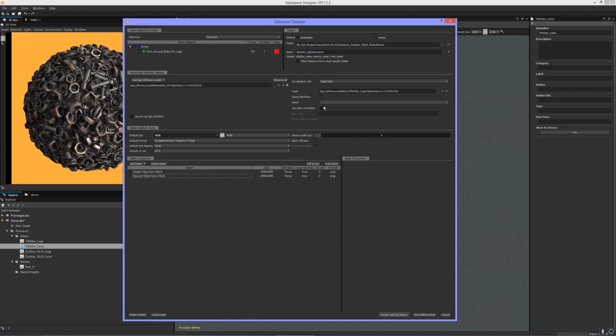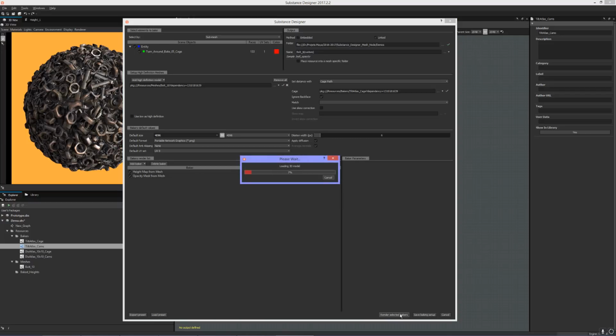We'll add some dilation so we don't have any issue with the alpha. And here I've made custom names, as it's easier to store the baked data after that. You can do the same by renaming them with custom names in your substance parameters. So custom will let me have bolt opacity and not bolt from mesh, and so on. You have to do this setup once, but as you can see, you can export preset and load preset. So just do it once and export this preset, and then you'll be able to load it again for your future meshes.